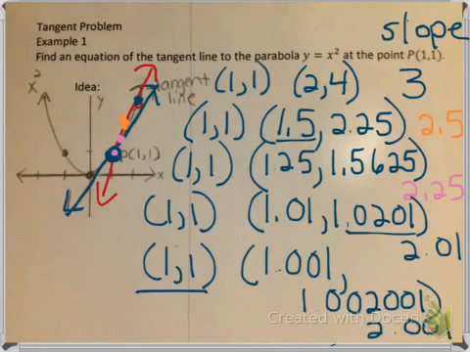All right, so what have I done now? I have my point (1, 1), and I started with a point (2, 4), and I connected those two and found the slope of that line. Then I said, okay, let's get closer to (1, 1). So then I came all the way in here, and I connected this point to my original (1, 1) and found the slope of that. Then I came even closer and closer and closer. As I do that, you can see that the slopes started at 3. I got 2.5, 2.25, 2.01, and 2.001.